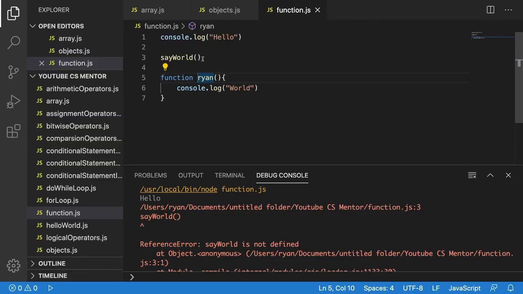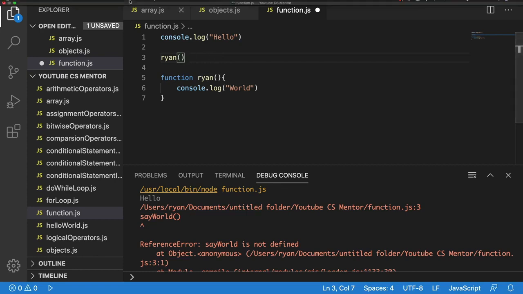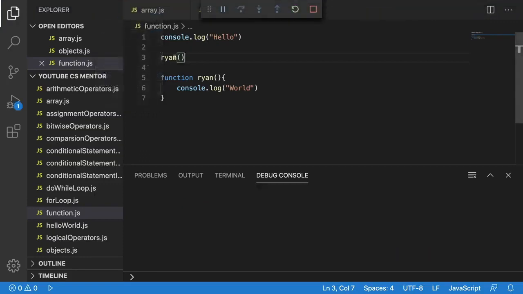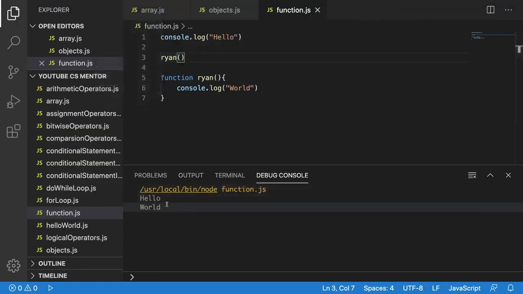You're asking us to call a say world function, but we can't find it. So we need to change this to Ryan, because the compiler is right. There's no say world function. It doesn't exist anymore because we've replaced it with Ryan. So if we run this again, we get the exact same output.